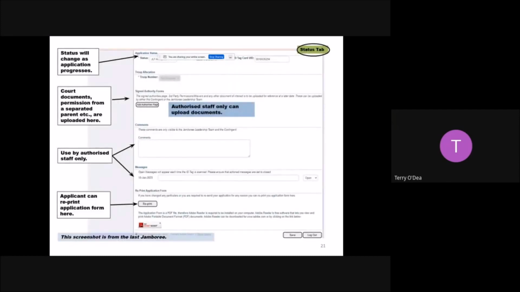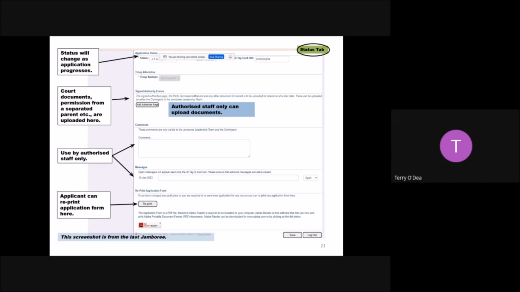That's that. The last page is the status page, which you don't need to do anything about, but you can see what it does up the top there, the status, that is tracking your status through the process. It'll initially come up showing you as initial. When you finally submit it, it'll come up as submitted. And then when we accept you, it'll come up as JLT accepted. But you don't need to worry about that. It's all automatic.